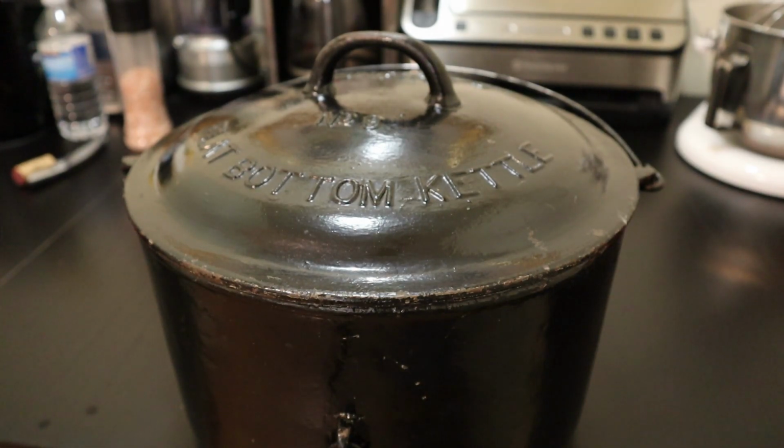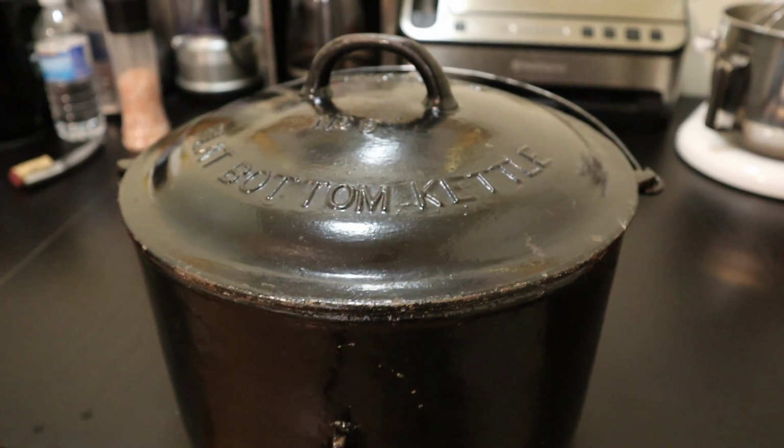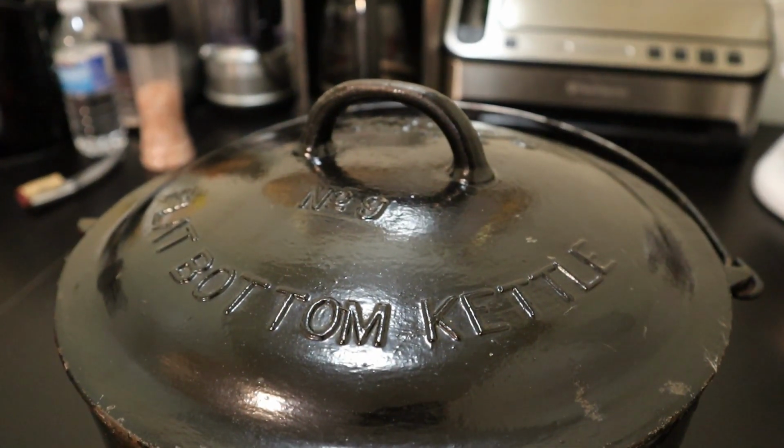And it turns out that some fool painted this thing. It is actually straight cast iron, not enameled, and it's been painted black. On the one hand, I'm thrilled because I prefer non-enameled pots. I do have one, and they are a nightmare to keep clean, whereas the bare cast iron is so much easier to use. But to remove this paint, which is something that I can do, as opposed to trying to remove enamel from this pot, is still going to be quite the job.